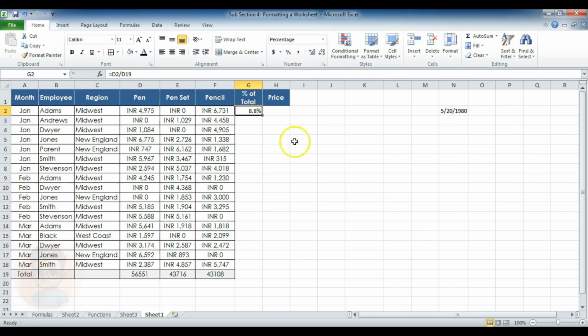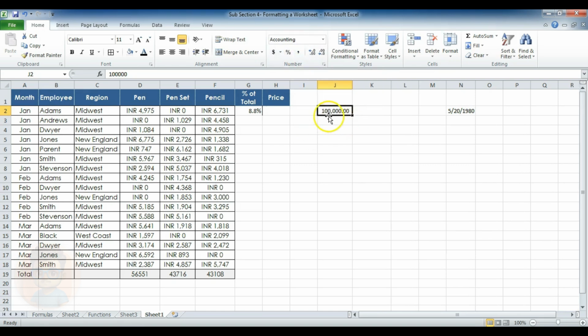And in case I want to show any number in thousands or hundreds, if I write, let's say, any number over here, when I press comma, it will count out those hundreds and thousands places. I can remove these decimal places as we have already discussed. Now these are the ways through which we can do number formatting.